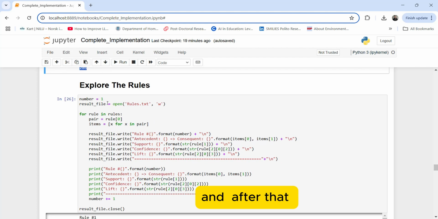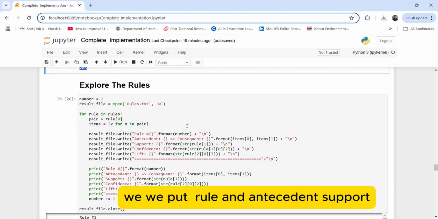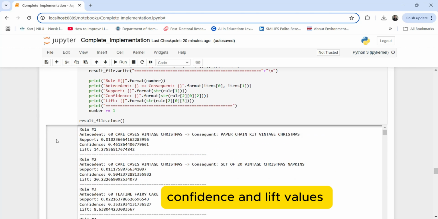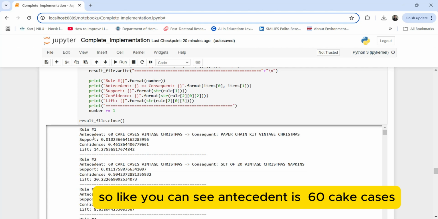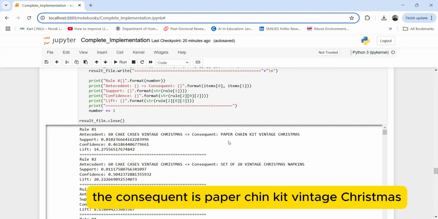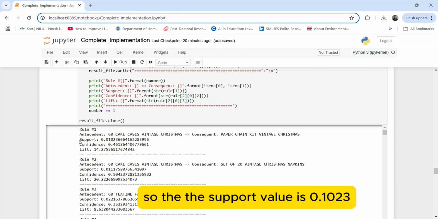After that we input the rule, then antecedent, support, confidence, and lift values. Like you can see, the antecedent is 60K cases vintage Christmas. The consequent is paper chain kit vintage Christmas. The support value is 0.1023.